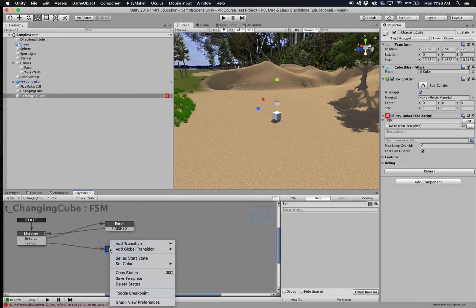On exit, I'm going to do the same thing. Add a transition called finished. It's got an exclamation point because it doesn't know where to go. So when you're finished, go back here. So we have our logic loop happening.